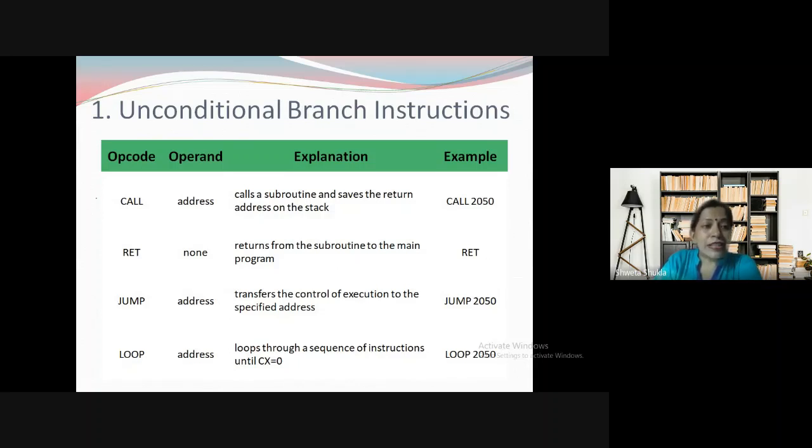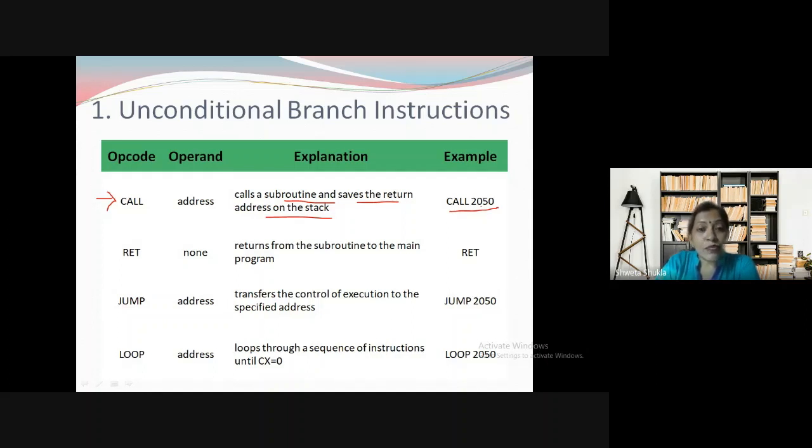The first instruction in unconditional branch instructions is the call instruction. Call means you can call a particular subroutine program and you can save the return address on the stack memory. If you write an instruction like this, call 2050, that means the instruction given at the address 2050 is called directly, and you are skipping all other parts of the main program.